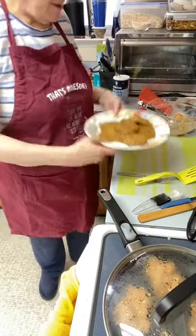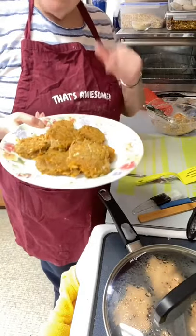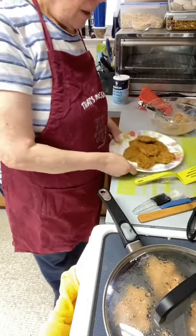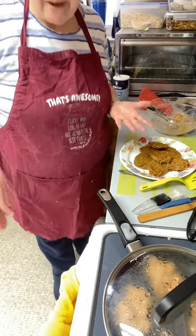But these actually, don't they look good? I think anybody would be willing to try these. These actually taste very, very good. Really, really healthy. And you don't have to be a vegan to like these, because you can use everything in here.